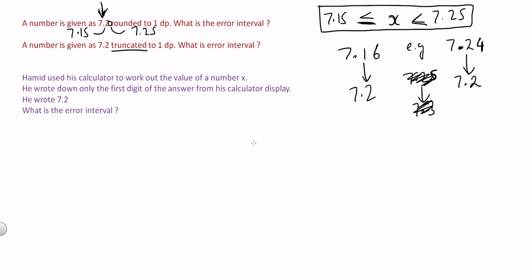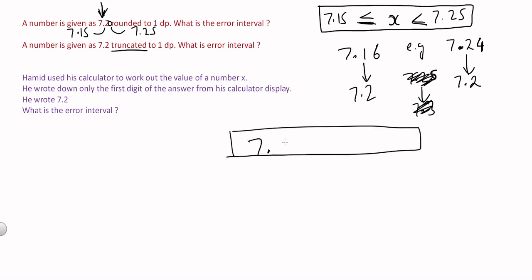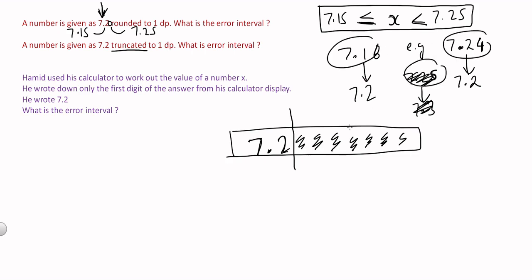So for example, if you had on your calculator display 7.2 and whatever digits, you're just chopping it off right there and you're just reading it as 7.2 regardless of what comes afterwards. There's no rounding like we've done here. Here, we're not bothered to round. We just don't care what comes afterwards. We just chop it off here. We're just keeping it as 1 digit after the decimal point.